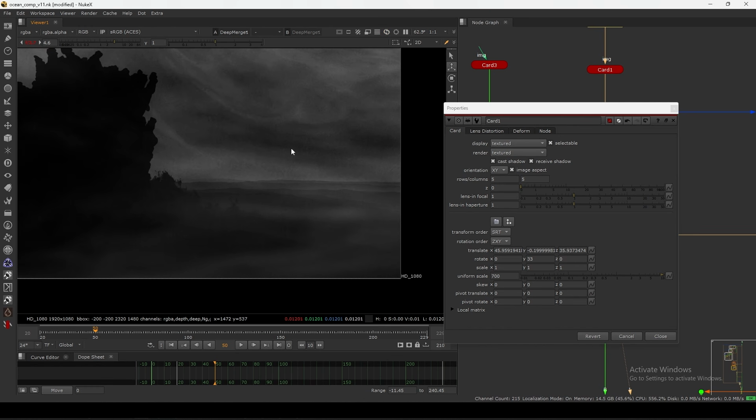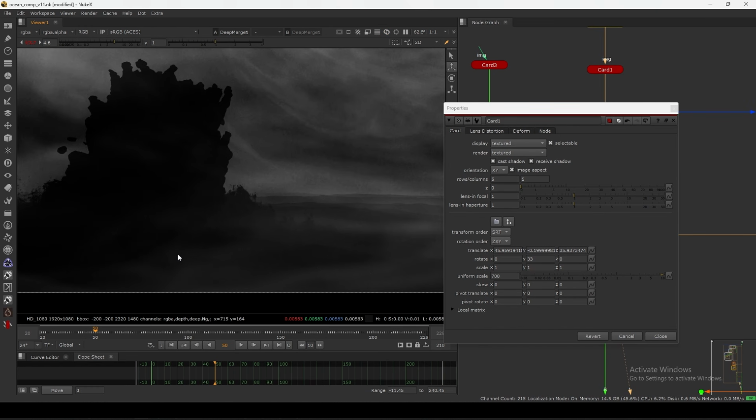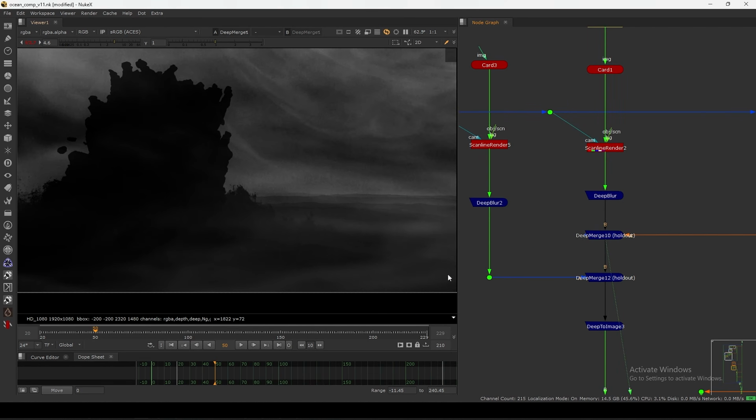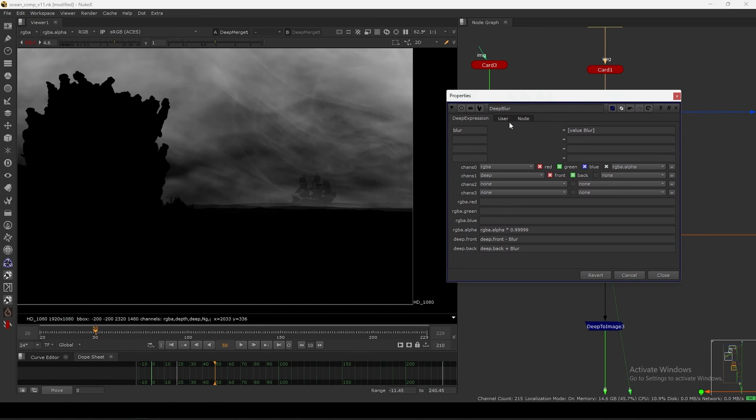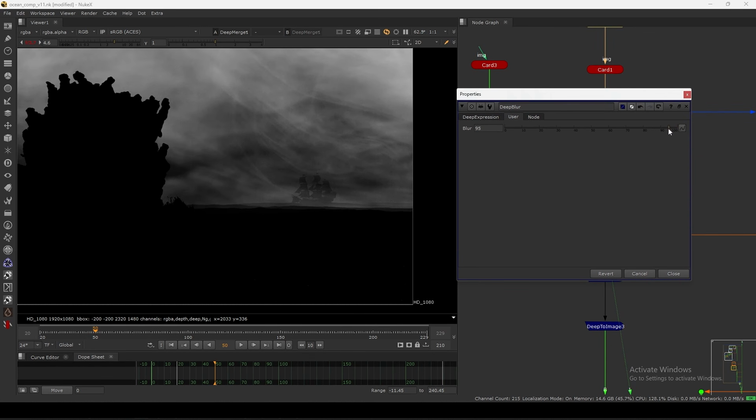So as you can see now, we have proper depth-wise slicing. In here we have very little, and properly in the Z depth we are getting this falloff. So that's how I use it for this shot. As you can see, increase the value, decrease the value, so you will see how it's slicing.